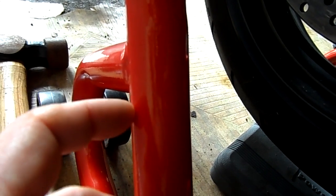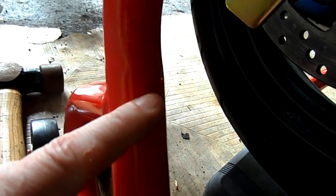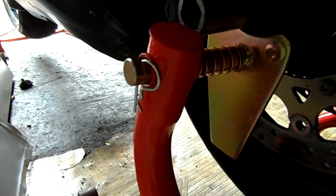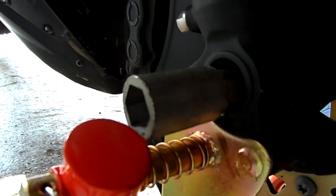And finally, just so you know, this tubing is really quite thin. I'd say it's about 1 millimeter thick in its wall section. Probably adequate, but if that got any sort of damage at all, I wouldn't be confident in its ability to hold the weight of the bike. I think it would collapse pretty readily if the tubing was damaged in any way. But for now, it seems quite secure. I might be a little bit overcautious in that respect, so you can take that under advisement. I mean, what the fuck, eh? Jesus, look at it.